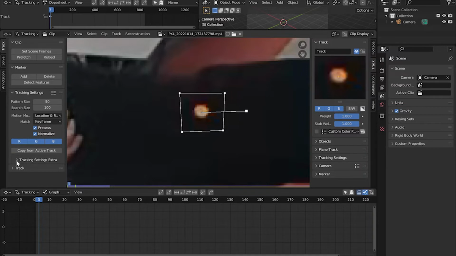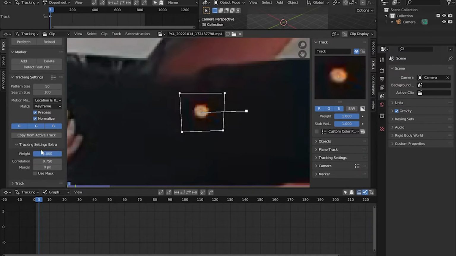The extra tracking settings have a correlation factor. Correlation is from 0 to 1. 1 means that the tracked feature is highly correlated to the new, deformed image as it moves through space. A 0 value for correlation would mean that it doesn't look anything like the thing you're trying to track.